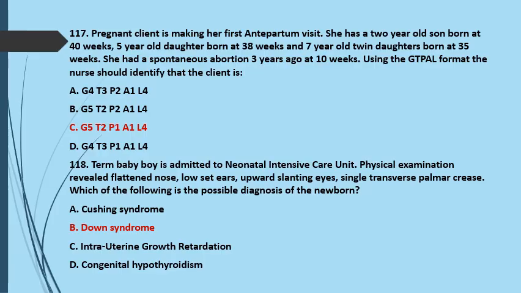A 10-day-old baby boy is admitted to the neonatal intensive care unit. Physical examination reveals a flattened nose, low-set ears, upward slanting eyes, and a single transverse palmar crease. Which of the following is the possible diagnosis of the newborn? The correct answer is Down syndrome. These are the signs of Down syndrome.